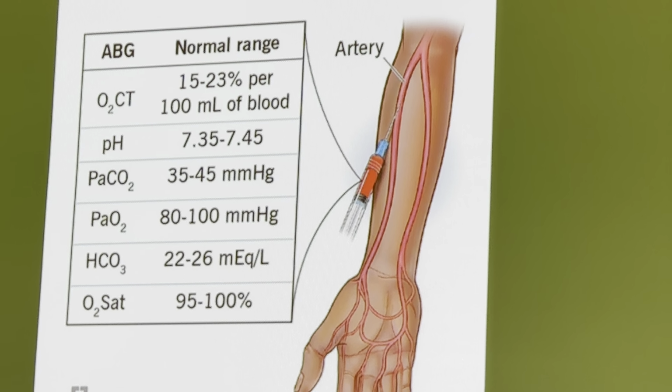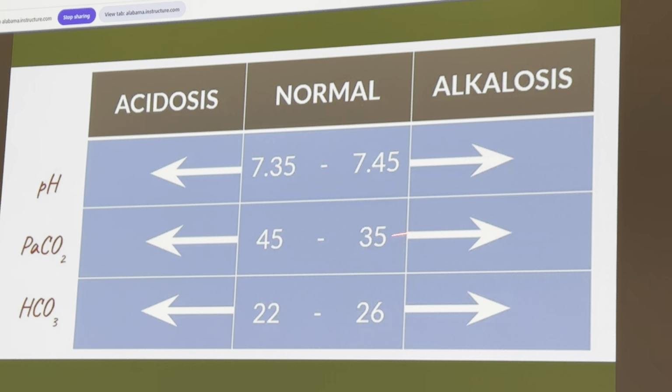All right, this slide is what I was just referring to. So the lower your pH goes, the more acidotic we're going to get. The higher it goes, the more alkalotic we're going to be. Same thing with your CO2 and your bicarb. So refer to this chart. Don't get confused. Look at this. Your numbers are switched, all right? So 45 or greater is your acidotic side. This doesn't read 35 to 45, so that's that big change right there.